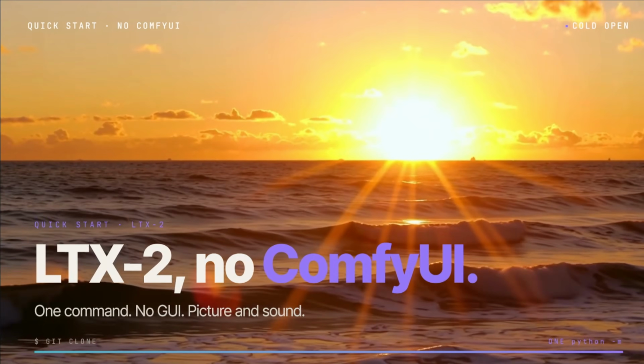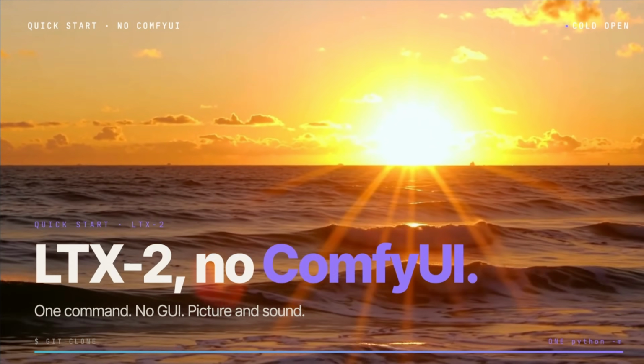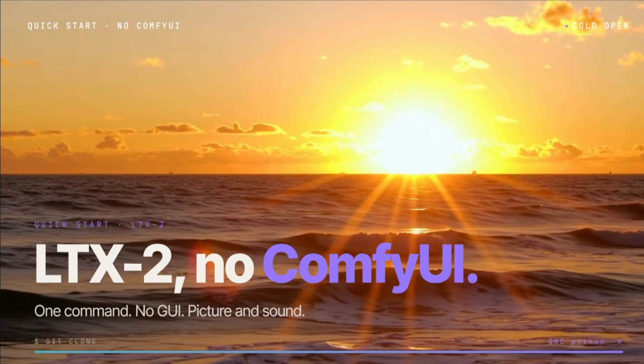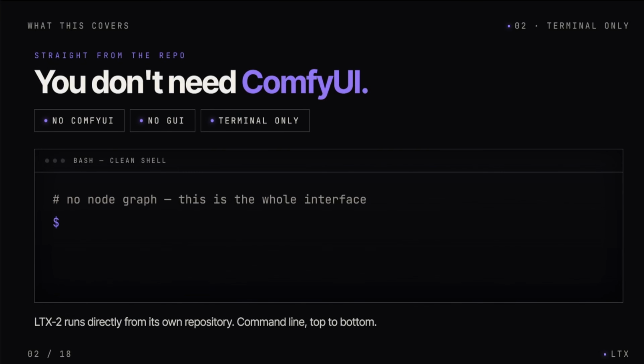I thought it'd be fun to try to use LTX2, but this time with no ComfyUI. We're talking no GUI at all to produce a final video with picture and sound. So this means, again, we are going to be doing all of this with a terminal only. This is a little bit more of an advanced challenge, but I think what you'll see really quick is that even though a terminal may look scarier than a GUI, it's actually pretty simple once you stick to just a few commands I'm going to be walking you through.